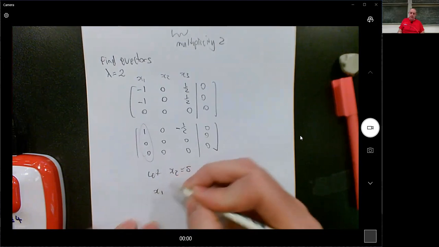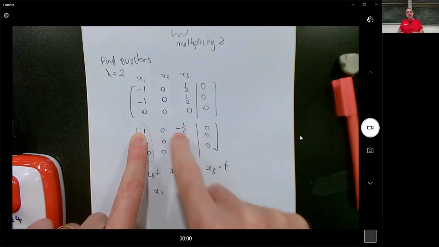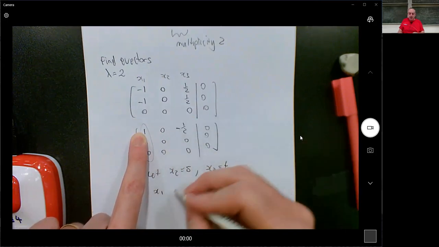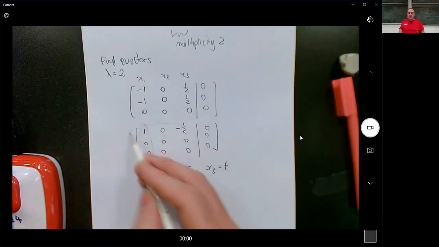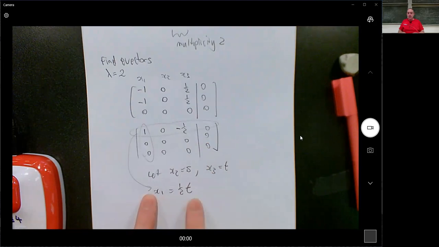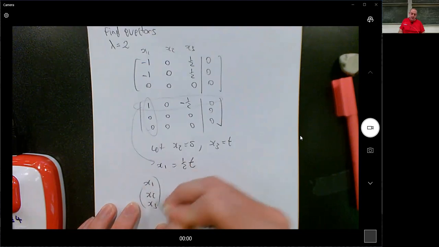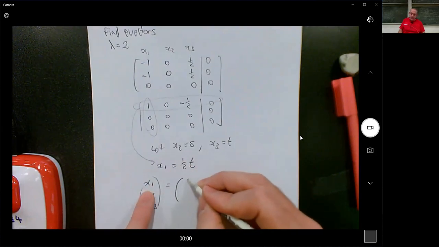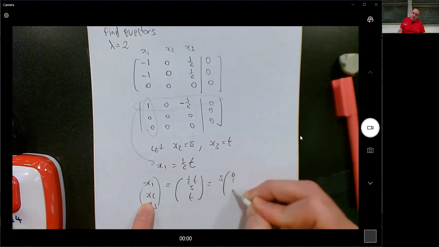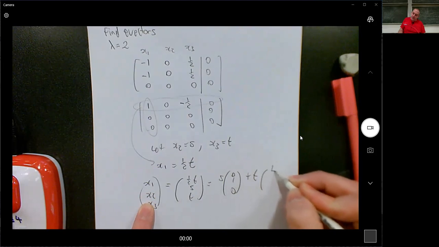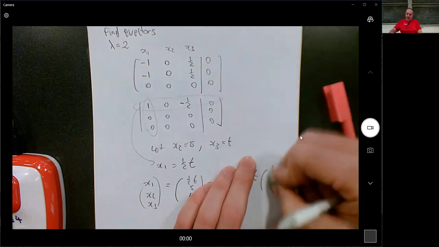And then x1 is, well, there's 0 x2s, and minus a half of x3 is 0, so if I move that over the other side, I'll get plus a half of x3, but x3 is really t. So I'm taking this equation, and that's what's producing this. And so I get x1 and x2 and x3 is half of t, s, and t. So that's s lots of 0, 1, 0, and t lots of a half, 0, 1. Well, that is badly written.